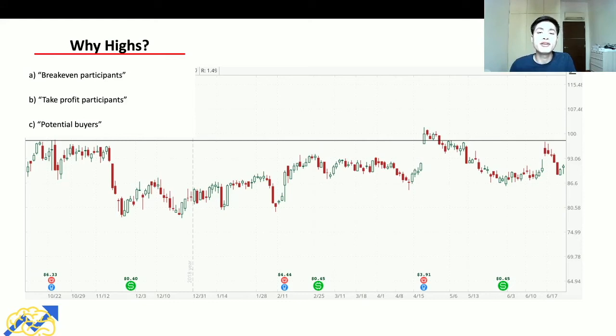The third reason why previous highs tend to become resistance levels is because of potential buyers. When prices reach back to the old previous high at this area over here, potential buyers who missed out on the earlier rally might want to enter their position. However, because prices are at the old previous highs, these potential buyers might think that at this price level, prices are a bit expensive. These potential buyers will hold back their buying for the time being. And because they hold back their buying, there's relatively lesser demand for the stock at this price level over here. And that is why prices are likely to decline from here.